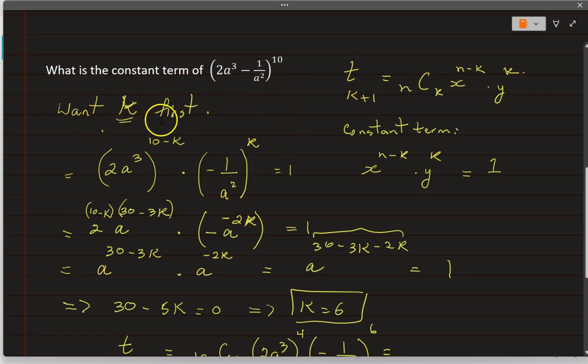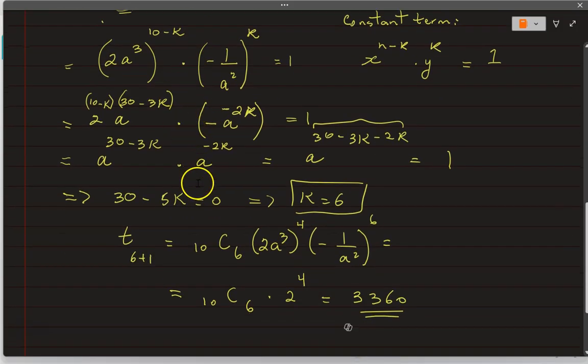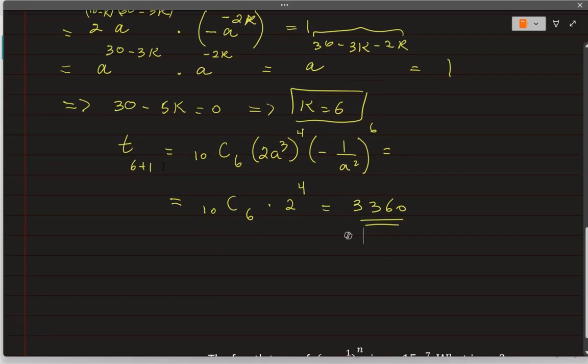First, you have to find k, what term that is that you make a constant term, because the first and the second term, they're both in terms of same variable, and then do the math. Make sure you go through each of these steps again, pause the video, take notes, and make sure that you understand each step. Okay, next question, the last one.